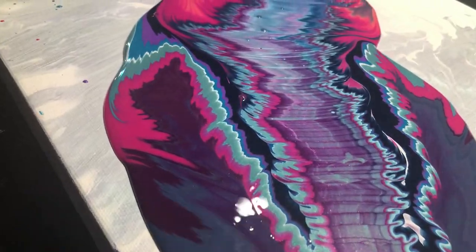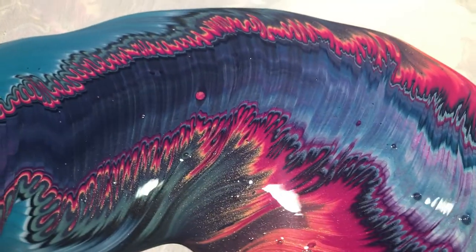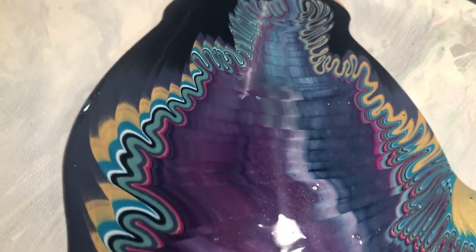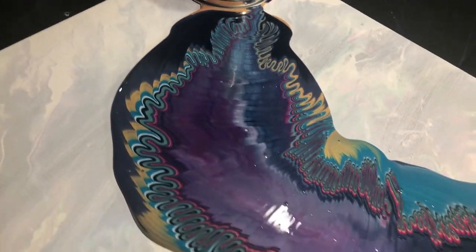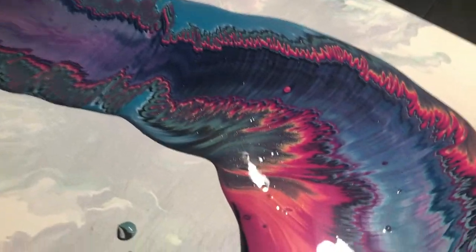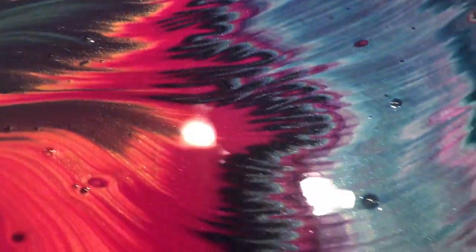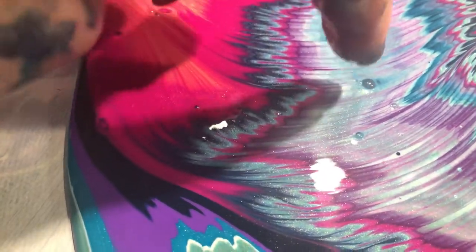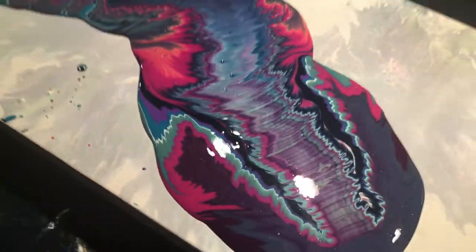Grab the camera and do a close-up of this really fun, oh so trippy, wandering straight pour here. Get some close-up details of it. This to me in fluid art is just as much amazing fun art as the end product can be. Oh, I'm really being risky here, popping with my nail instead of the gun. My pocket dragon little torch.